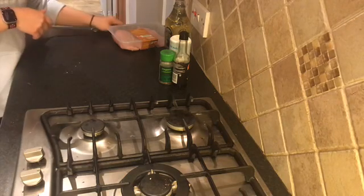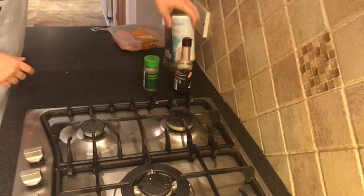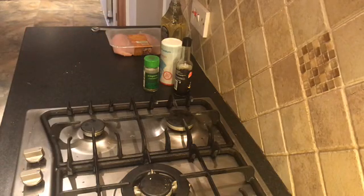So, the first thing you need to do, you need soy sauce, oregano, a tiny bit of salt, olive oil, chicken, red peppers, not necessarily red peppers, just a pepper, and some mushrooms. And actually we need some onion as well.